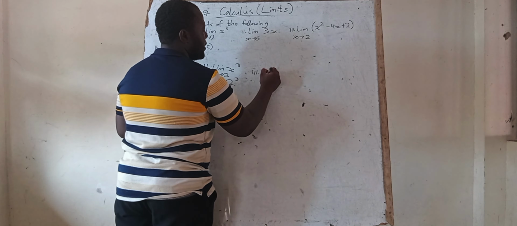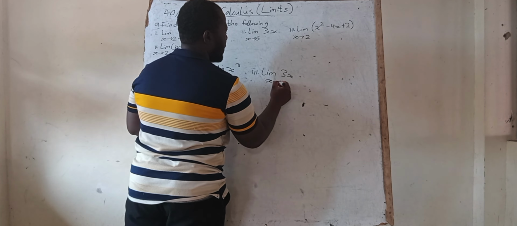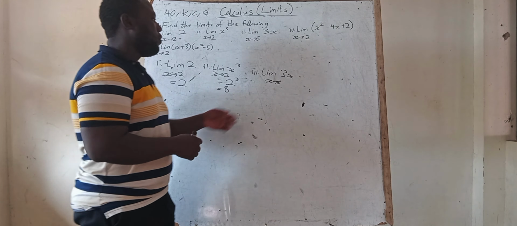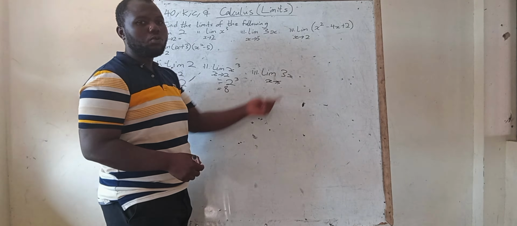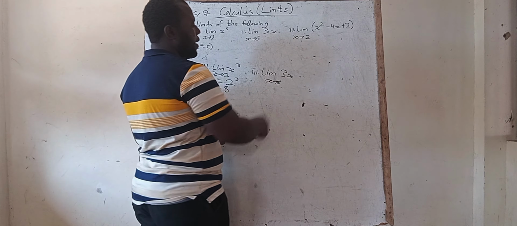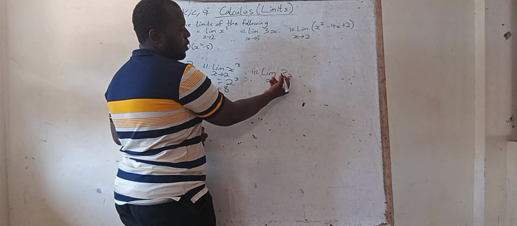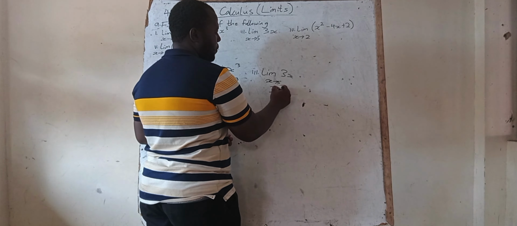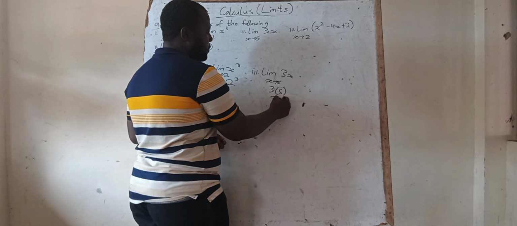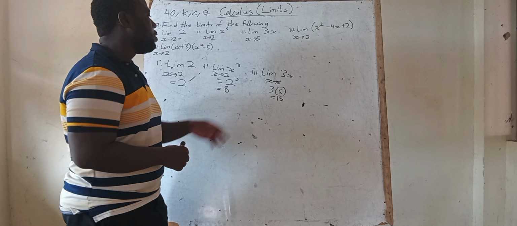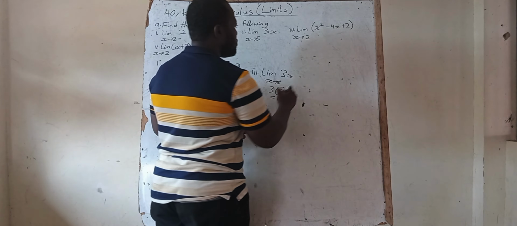You have to find the limit of 3x as x approaches 5. As I said, you try to find what x approaches, then you substitute it into the expression you are given. Over here, we are given 3x. So we just substitute 5 in place of x. We get 3 times 5, and 3 times 5 will give us 15. So we have found the limit of 3x as x approaches 5. Let's move on to the fourth one.